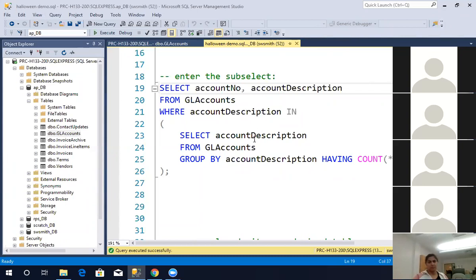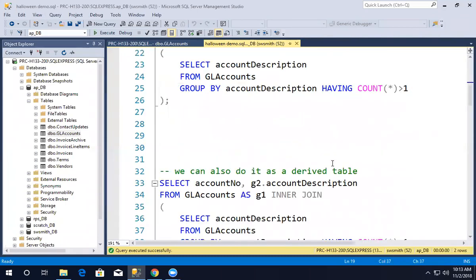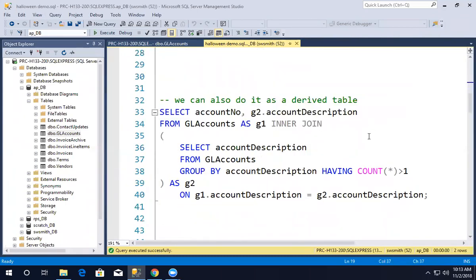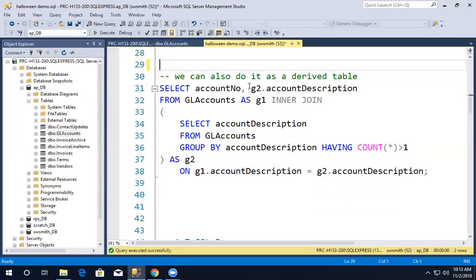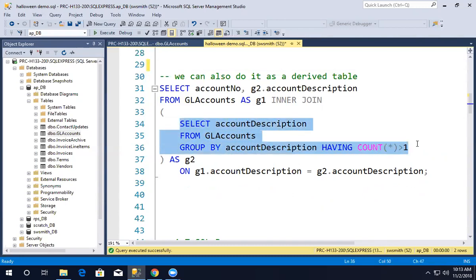Okay, anyway, subselects are very handy things. We can also do this with a derived table, which amounts to the same thing. This is just an example of doing the same thing. I'm hiding the select and the grouping in a subselect.